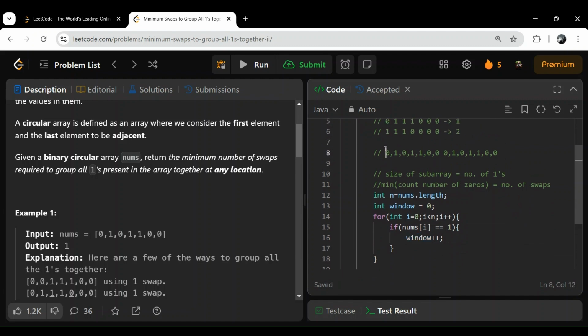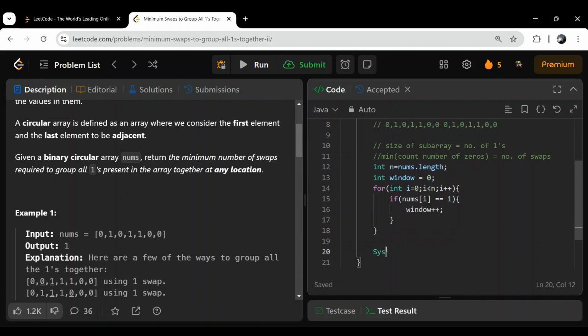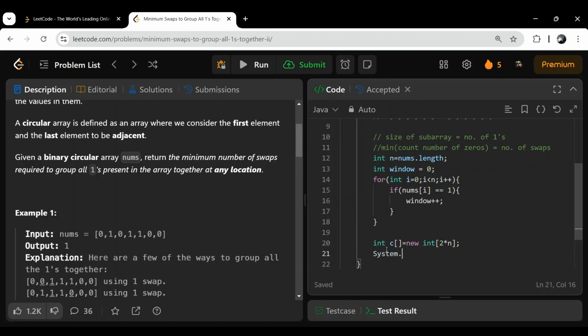Now we have to append this. We have to create a new array which includes nums twice. Let's use the built-in method: first create an array, int c is equal to new int of size twice our initial array. Then use System.arraycopy. Our source is nums, start from the 0th index, destination is c, starting from 0, and the size is n.